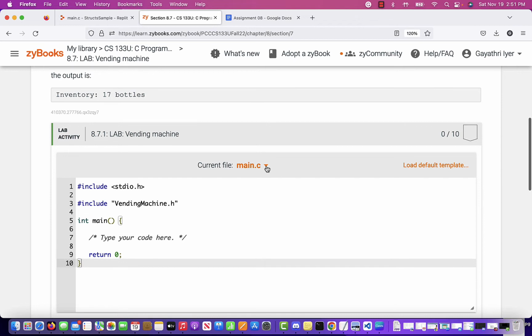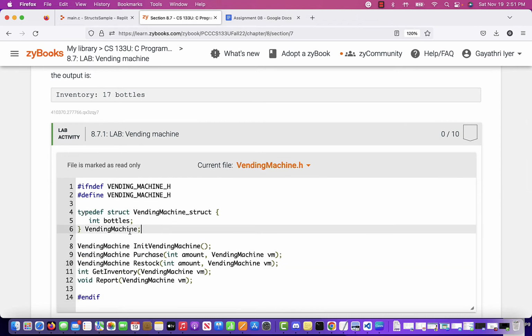So first of all, let's take a look and see what's here. If you look at vending machine.h, here's the struct. It takes the number of bottles. So if you say you want to purchase 5 bottles, there's a function written for purchase that takes the amount of bottles you want and takes the vending machine. The vending machine has a number of bottles. If the amount of bottles you want to buy is 5, then the vending machine is going to subtract 5 bottles from itself, right? If you want to restock and the amount of bottles you want to restock is 10, then it's going to add 10 to its number of bottles. That's really what it's supposed to do, right? That's how a vending machine works. You take something, you put something back.